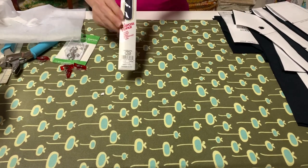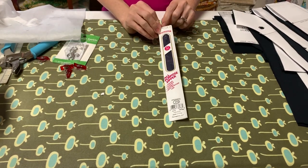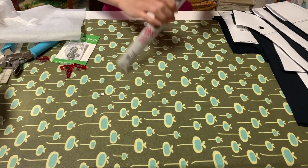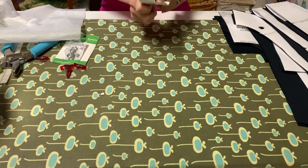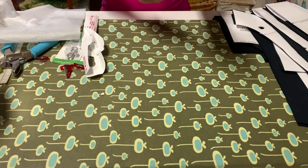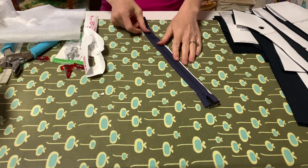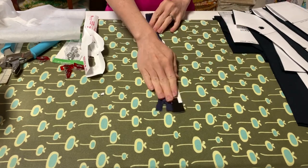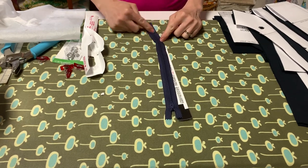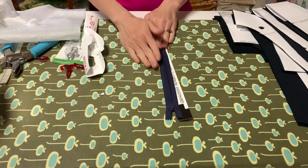Optional supplies — let's talk about those. I have a zipper. The pattern calls for a seven, eight, or nine inch closed bottom zipper. A closed bottom zipper means that you can't open it like a jacket at the bottom — it's not a separating zipper — and it's very important on this jacket that your zipper does not separate. I'm going to iron my zipper down so it's flat, but if you need to cut it, you can, so it's okay if your zipper is too long.